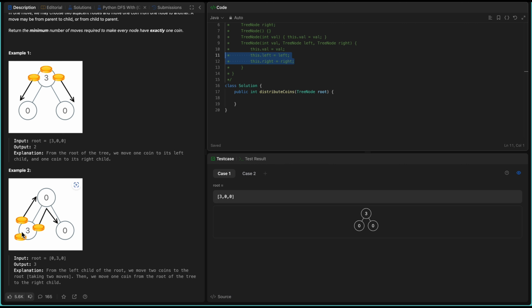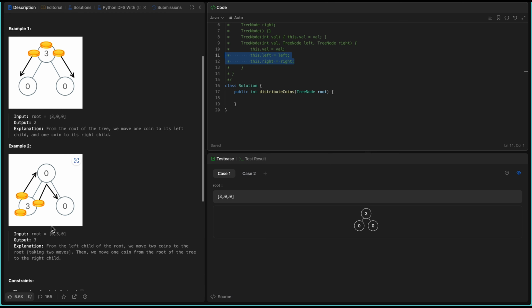And the third case is if we are at a leaf node, we already know whether we require coins or whether we have to give. So we start with the third case, right? Because there's clarity there. We have already solved the problem for that point. And once we solve it for the child or the leaf nodes, we can actually solve it for its parent, and then its parent, and then the root. So now let's jump into the algorithm part.